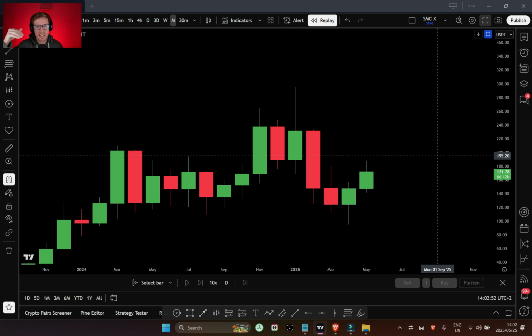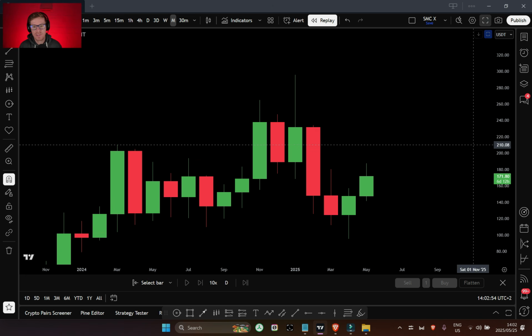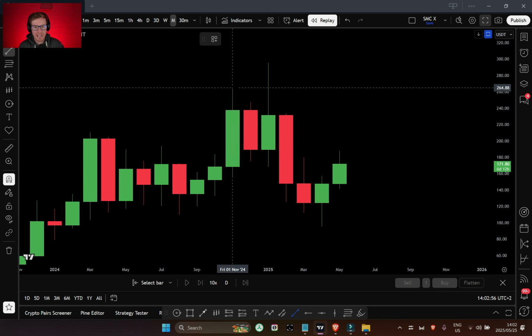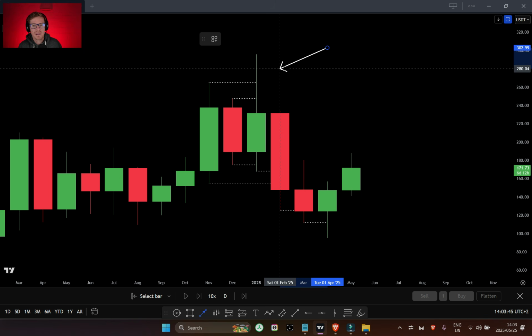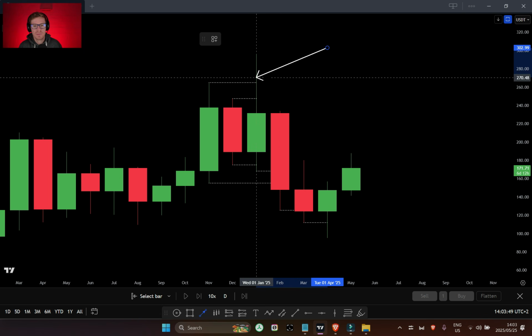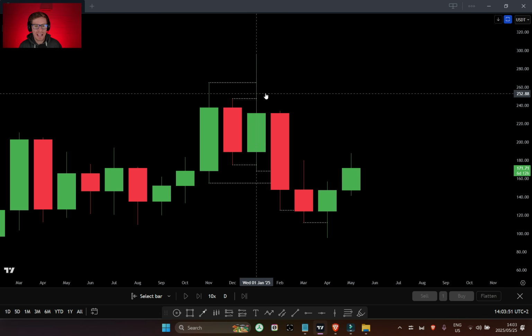So for instance, over here, I'm on the weekly chart. You can see I'll mark out the weekly highs and I'll mark out the weekly low. And you can see here weekly highs and weekly lows. Basically, you're just marking out the lowest low points and the highest high points. So you can see over here as price came to these weekly high points, we got a reaction at these levels, a rejection, then price dropped down, and we got a reaction at this lower level.